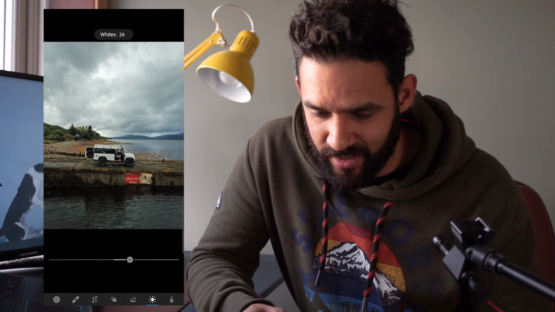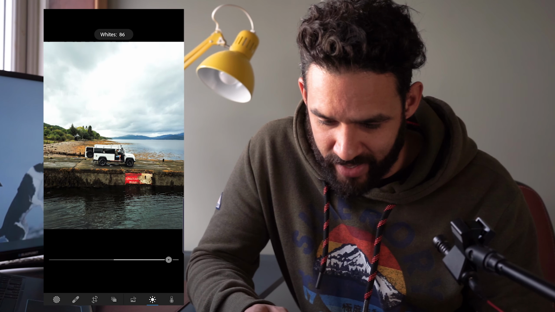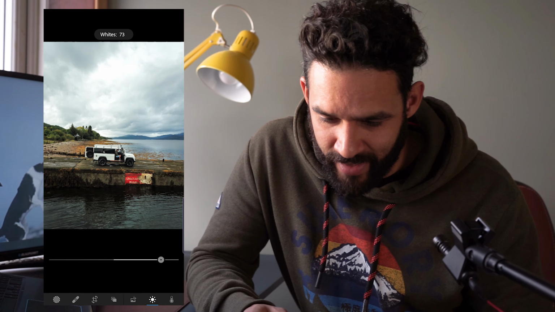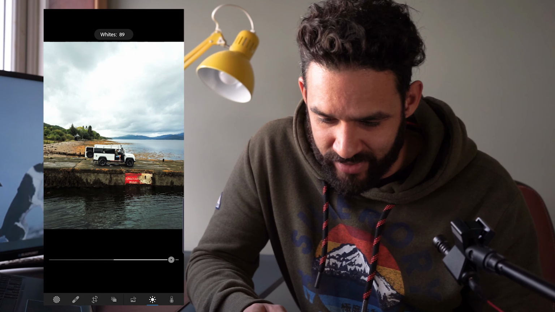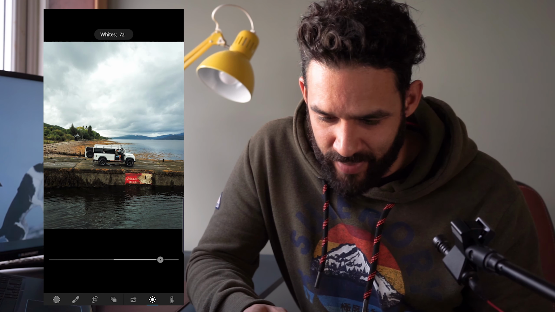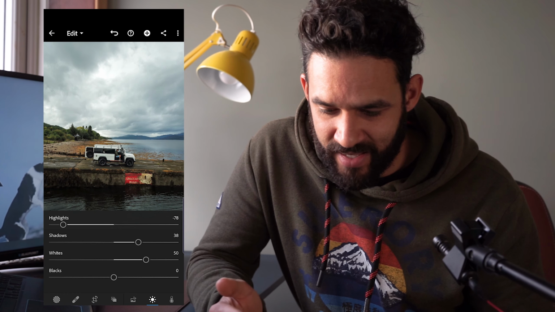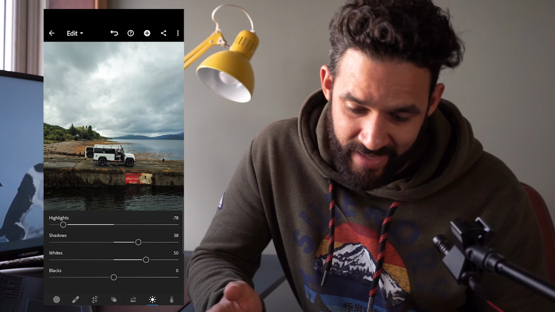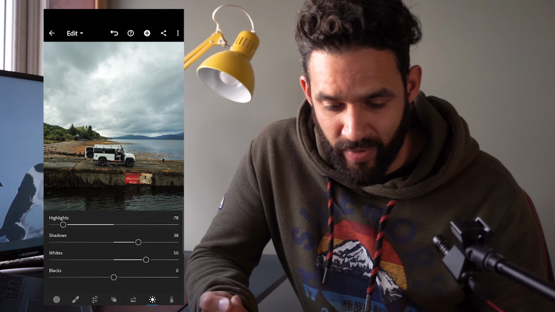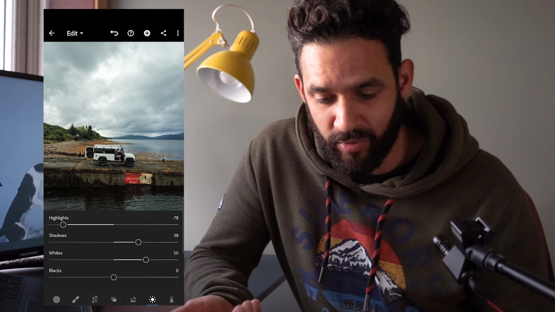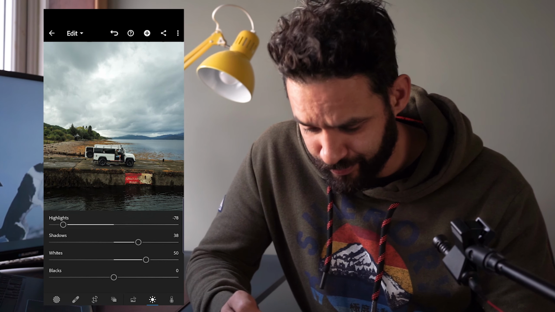So as I slide this slider, what I'm looking at is my clouds. And if you look within that shot, you can see the way that that cloud detail starts to disappear. So I'm going to bring that back a little bit until there. So that's giving me all of the detail that I need. Again, because we brought those highlights down, but we've also added that full kind of dynamic range of light within the photo.